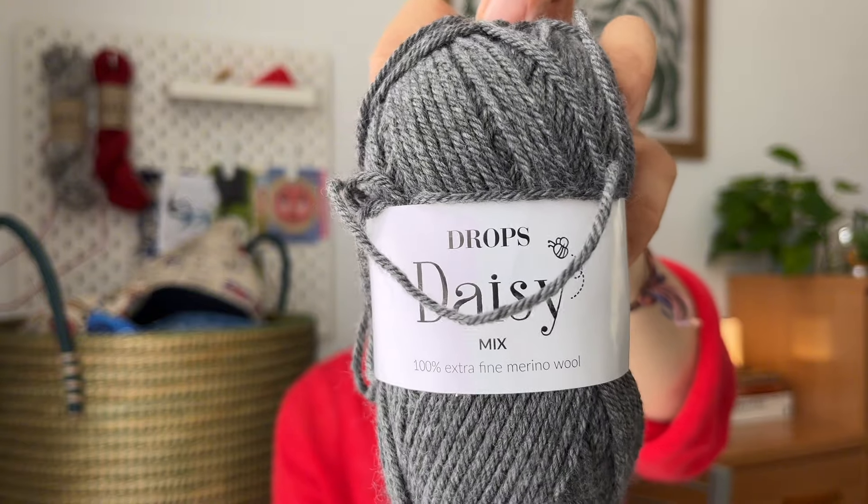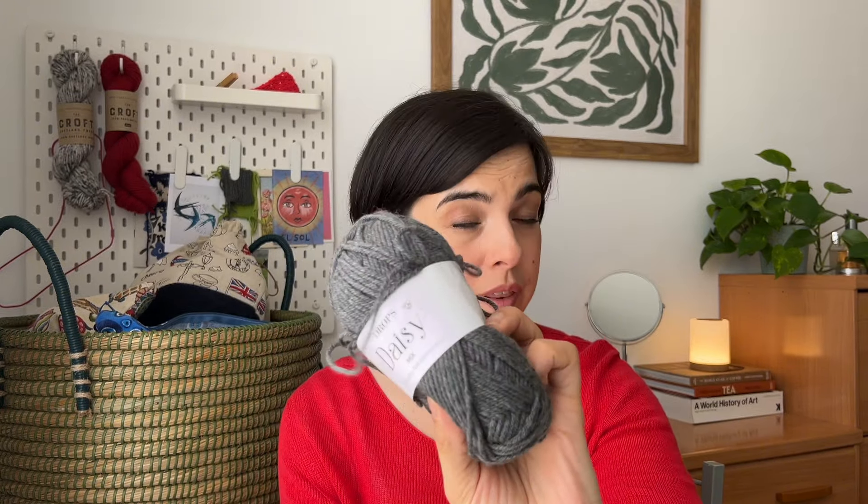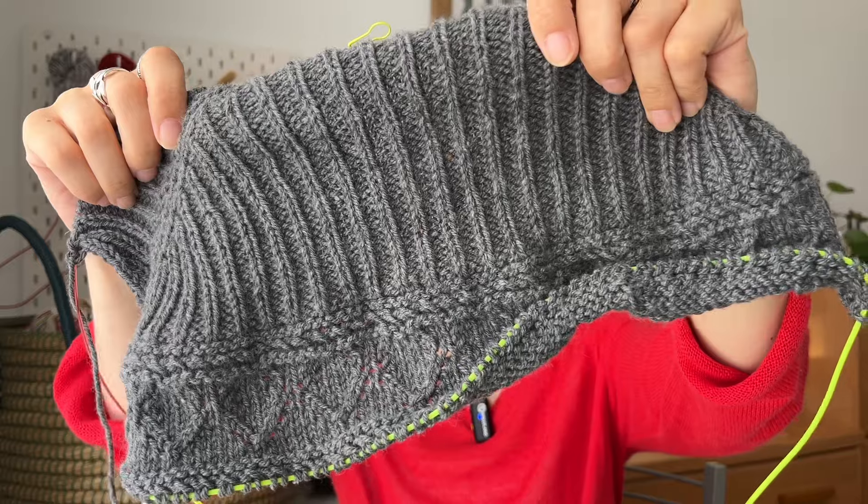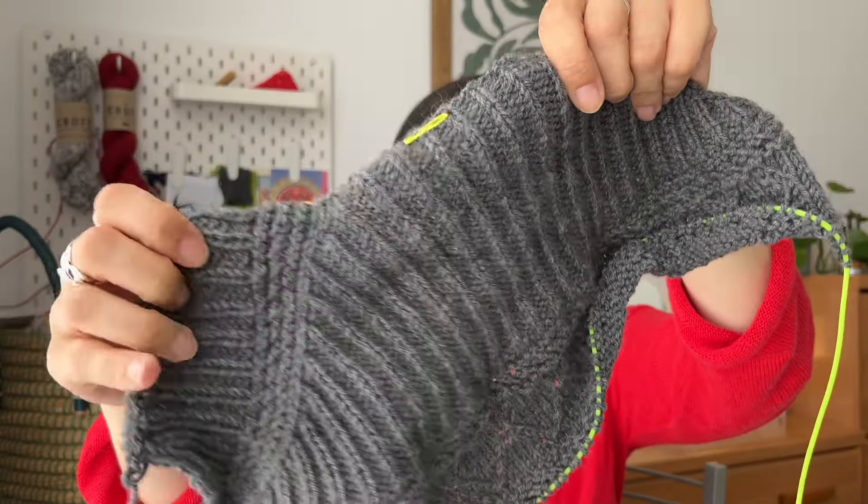If you've been here before, you probably remember I've done the Calm Down Sweater testing with this yarn. I was noticing that this was splitting a lot in stockinette. This yarn — which I actually really really enjoy knitting with — is terrible for stockinette because it pulls a lot, but it actually gives a really good definition for ribbing, lace, and cable. I would very much like to have this done for October, and let me tell you it's the most addictive pattern that's fallen into my hands in a really long time. I've completed the back panel and I'm just working my way through one of the front panels — very excited about this. This is going to be my back-to-school or back-to-college inspiration sweater.